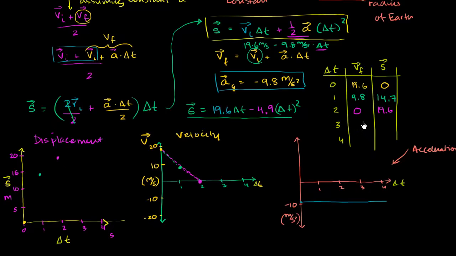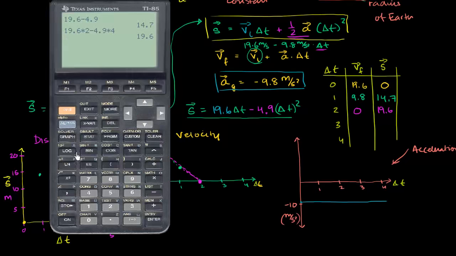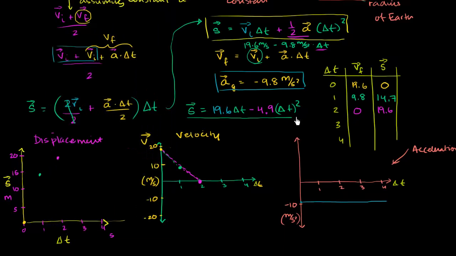So after 3 seconds, our velocity is now, I'll just get it, 19.6 meters per second minus 9.8 times 3. And we could do that in our head, but just to verify it, let me get the calculator out. It's 19.6 minus 9.8 times 3. That gives us negative 9.8 meters per second. So after 3 seconds, our velocity is now negative 9.8 meters per second. What does that mean? It's now going in the downward direction at 9.8 meters per second.